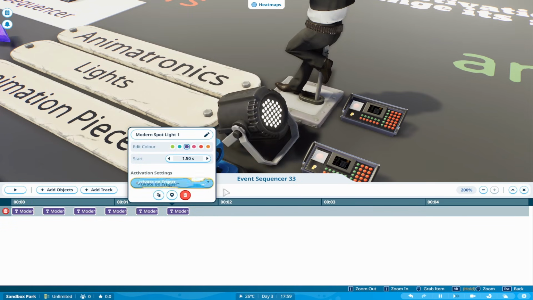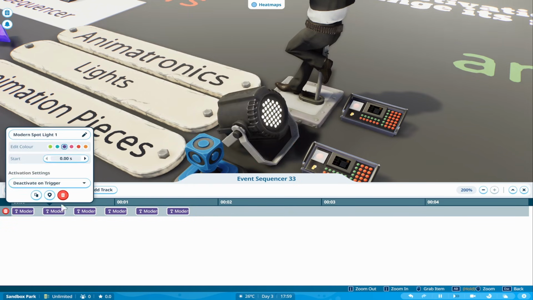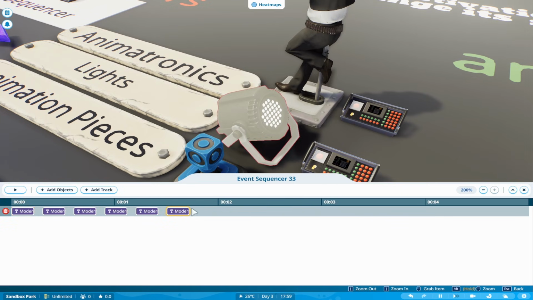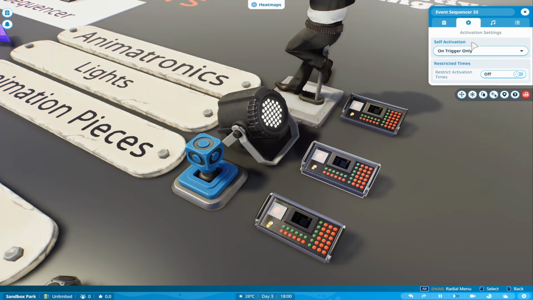The last one needs to be activate, so that when the first one is triggered, it deactivates again. So always make sure that the last one and the first one are 2 different things. This is a flashing light for almost 2 seconds. When I press play, you can see the light turning on and off. Again, if you click continuous, it will constantly play.